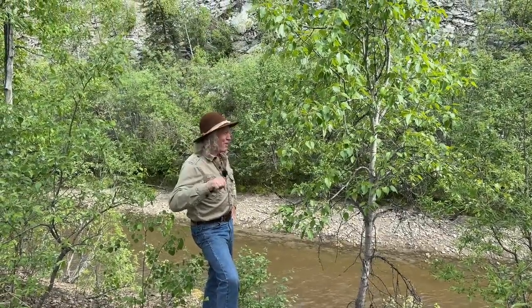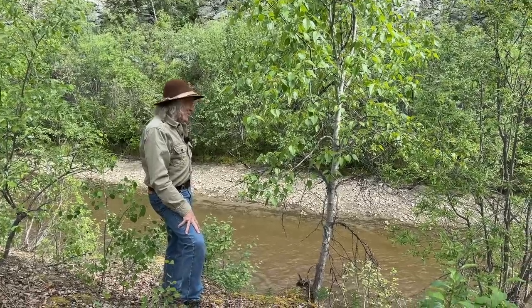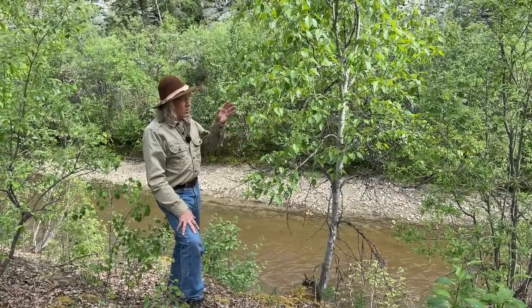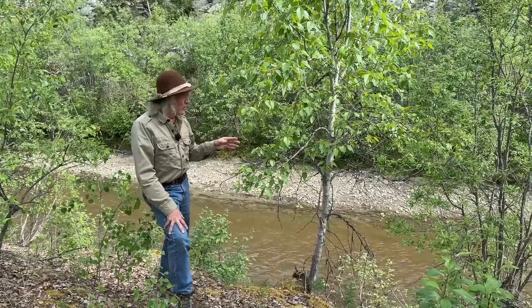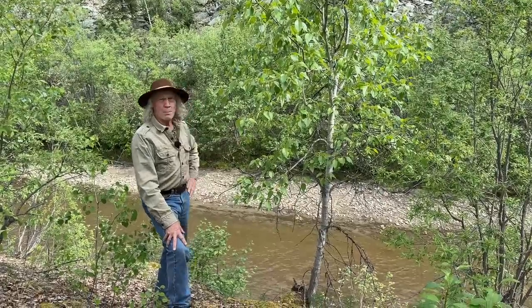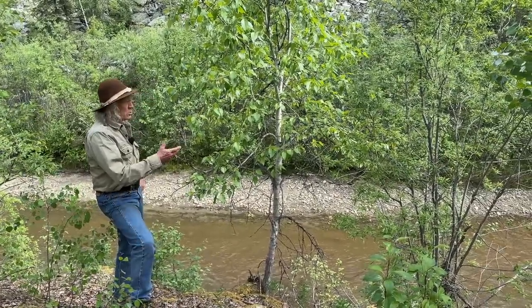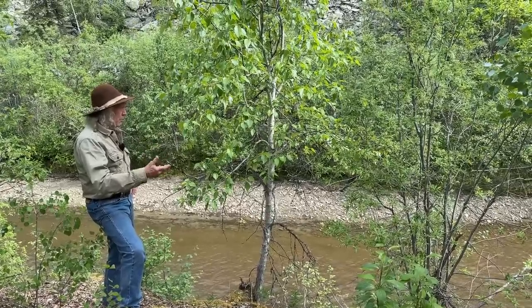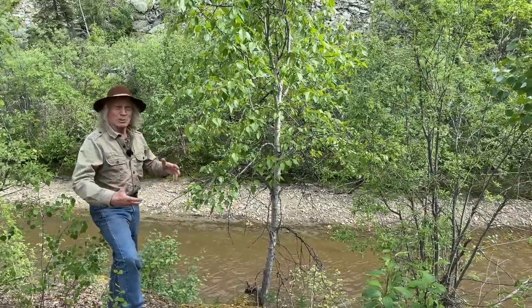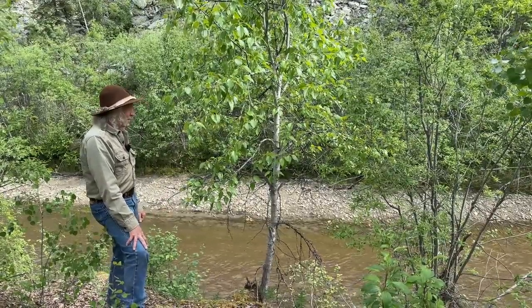This is the very spot where gold was discovered in the Yukon. We're on Bonanza Creek, a tributary of the Klondike — actually the second richest gold deposit ever found here. The richest was another tributary called El Dorado. Initially, the natives called this Rabbit Creek. This is where it all started. Most of it was placer gold, easy to mine, mostly on the surface or just barely into the gravel. As time progressed, they had to do much more work with dredges and sluices to get the gold.